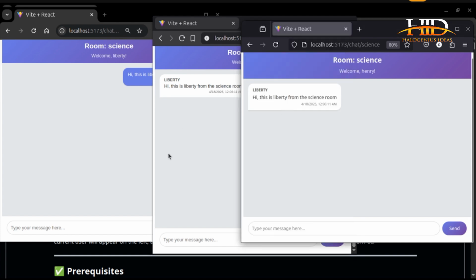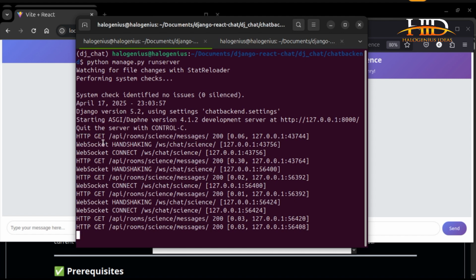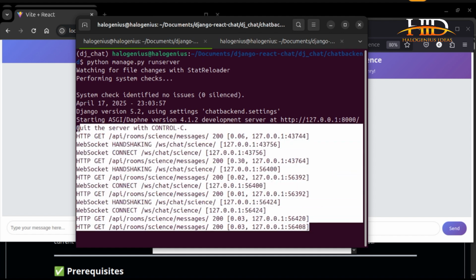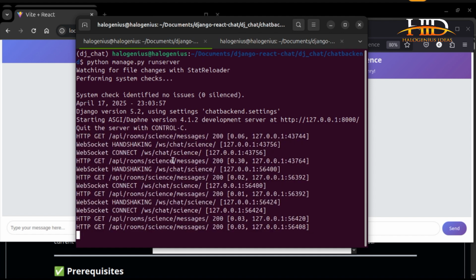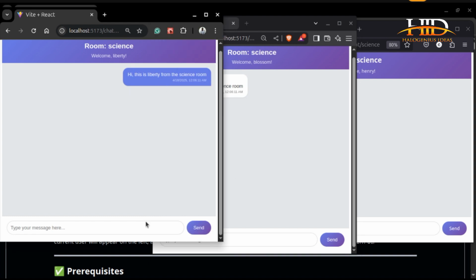It happened in real time, and if you check the console for the backend, you can see this WebSocket connection. You can see the handshake. It shows that this WebSocket connection was connected successfully. So this is Liberty sending a message. Hi, another message from Liberty.